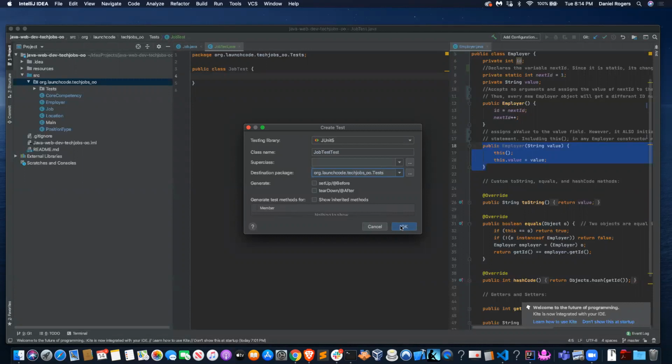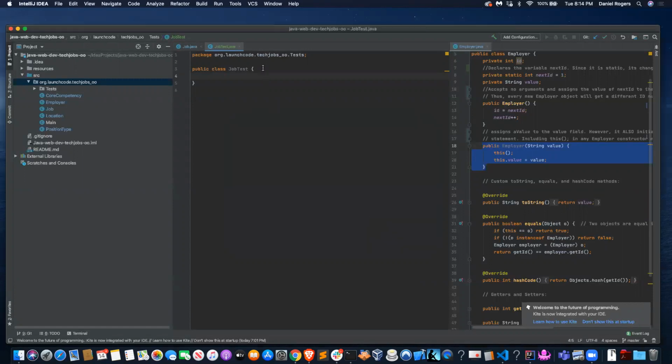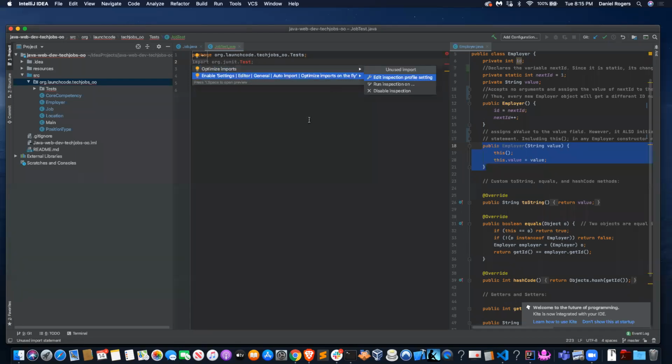I did import test though. Maybe you have to import it first. Yeah, let me do that. Maybe that's the issue. I import org.junit.test. Maybe that'll fix it. Capital T. And then the semicolon at the end. And then see if it'll let you generate the test now. Maybe not though. Optimizing is just going to delete it because you don't have a test.